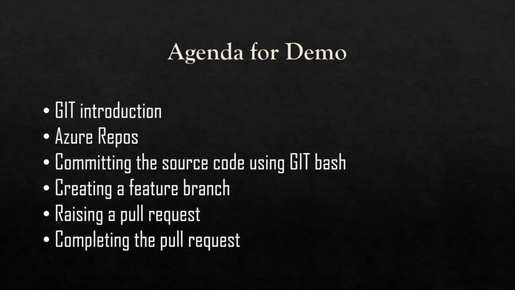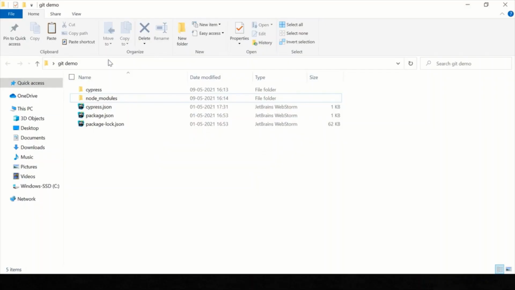So, going ahead with the introduction to Git, Git is a distributed version control system, which means you can commit and work on your code locally and then sync the copy of your repository with the copy on the server. Azure Repos is a set of version control tools that you can use to manage your source code, and it helps you track the changes and revert to an older state of the code whenever required.